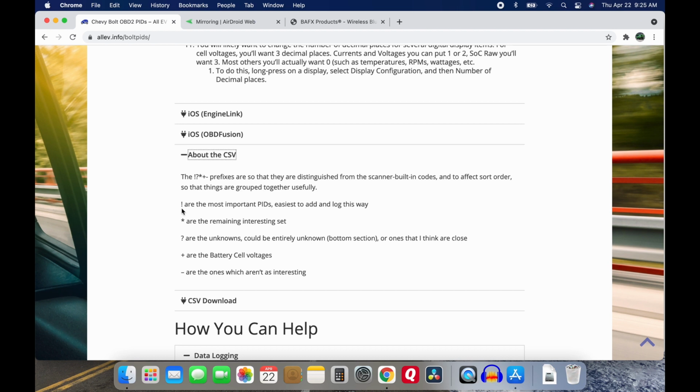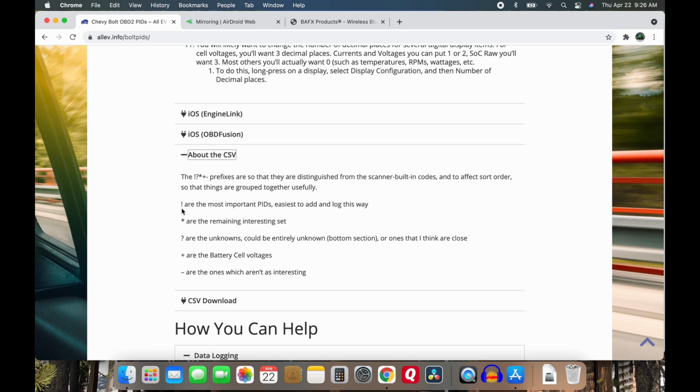The question mark ones are the unknowns, which are in the system because there's data communicated, but nobody really knows what it is. Depending on what you do, you may be able to figure out what these are and give feedback so that it could be an official PID that could also have a labeled gauge.